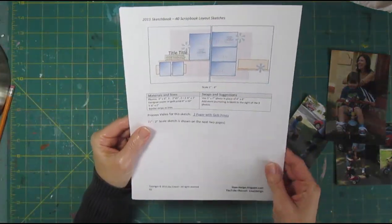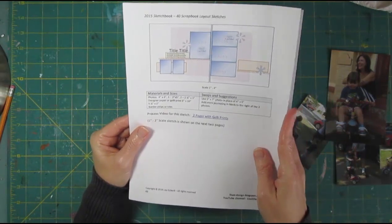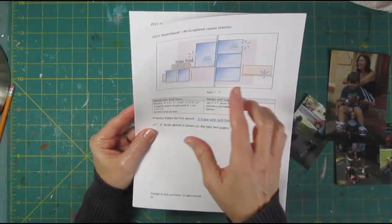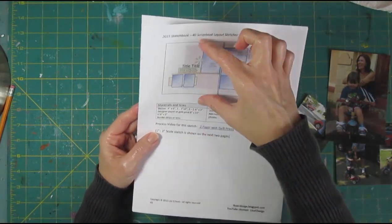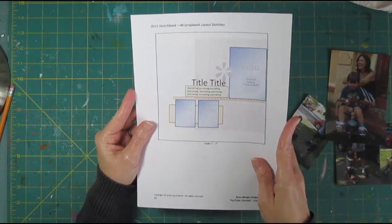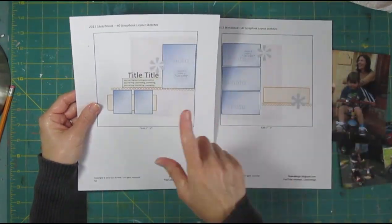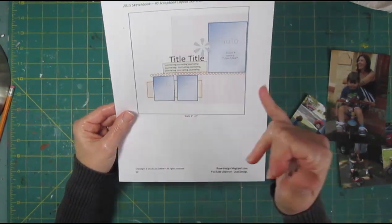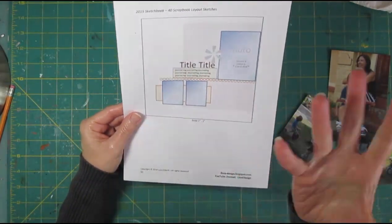This was originally designed for 6 photos, but I'm going to use it for 4 photos, and I'm just going to use the left-hand page. Now, the two-page sketches have a small thumbnail, and then they have a full-size version of the sketch. So I want to use just this particular page. And this one is a very easy one to convert because you have title, journaling, photos, everything that you need there.